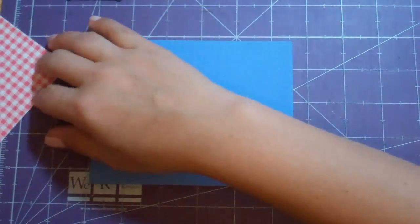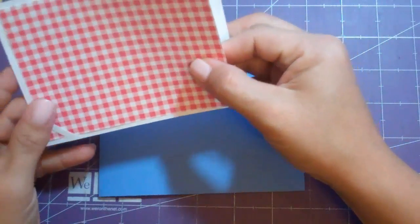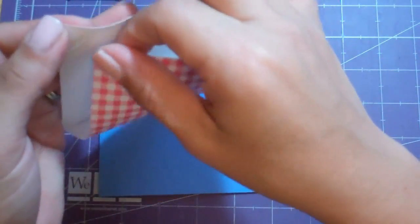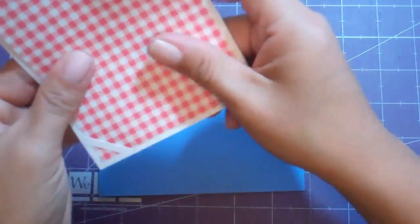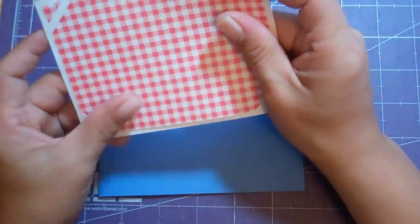These are fun. Okay, and so that's going to go right there. I just think it's kind of cute. This would be cute for journaling spots too, for your scrapbooking. Okay, so that goes there.